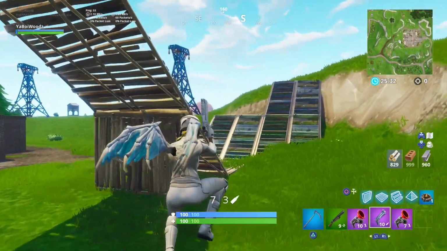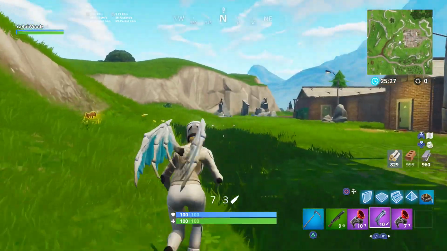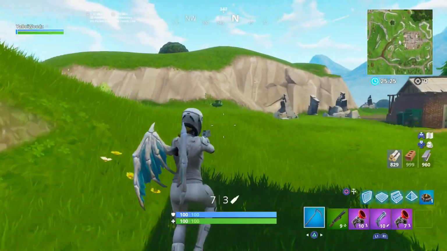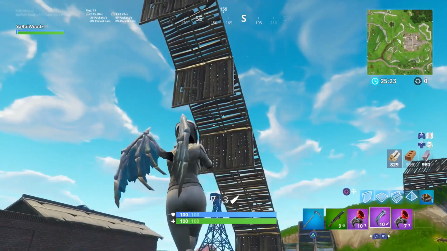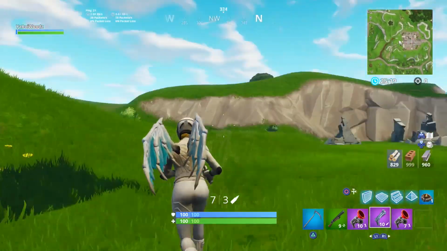So basically, a situation I'd use this in is if I'm ramp rushing one player that maybe he's not so good, he's not really spraying me down too much, or even a player that's not really even looking.